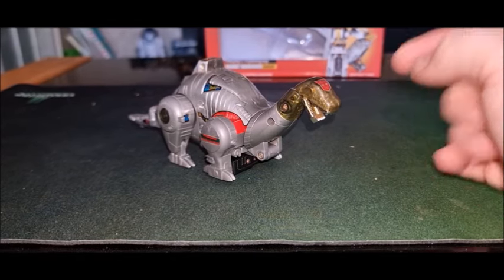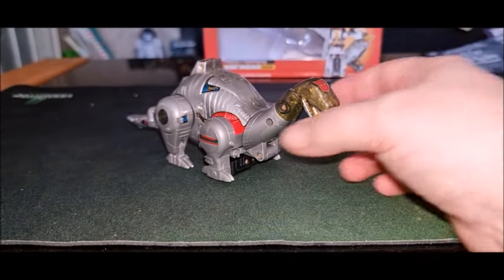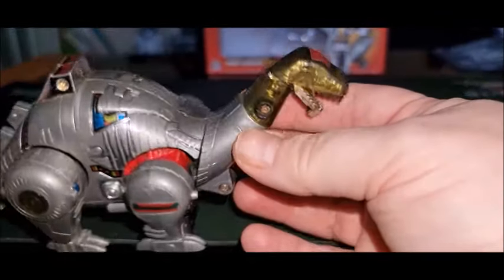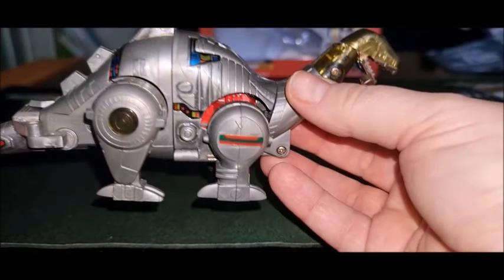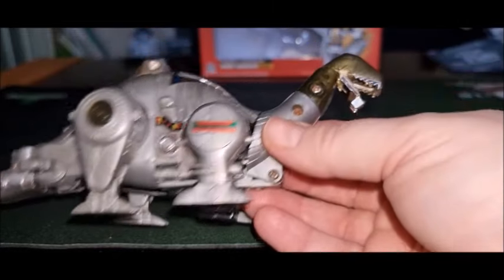Suddenly the camera jumped there. I don't understand what happened. Anyway, so there he is in his dinosaur mode, and he's very cool. One thing I do like about the Dinobots is that they're all uniformly the same colours. So there's black, silver, grey, gold, red, and they all just look great together.